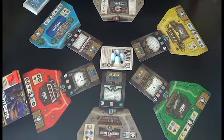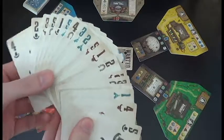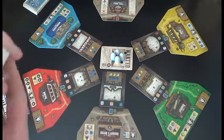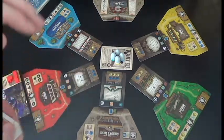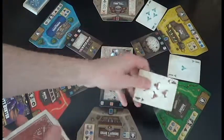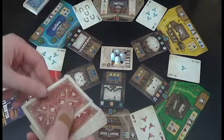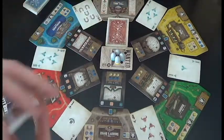The last step for basic setup is you're going to take the red cards, which are the poker cards, and shuffle those up. Because of spacing issues, this is going to look kind of bad, but we're just going to pretend like it all fits. You're going to deal one in between all the mats, face up. Then you deal one to the rival, which is right there, and that one goes face down.